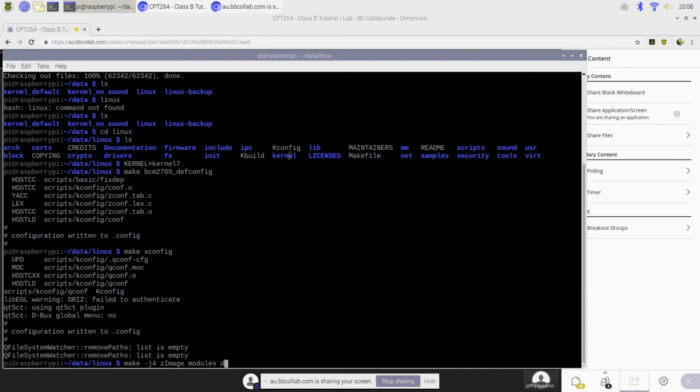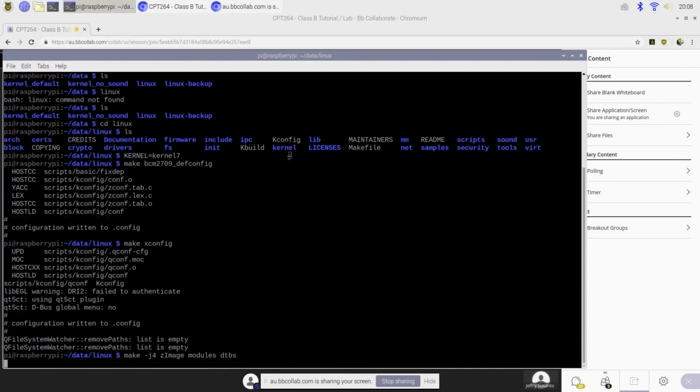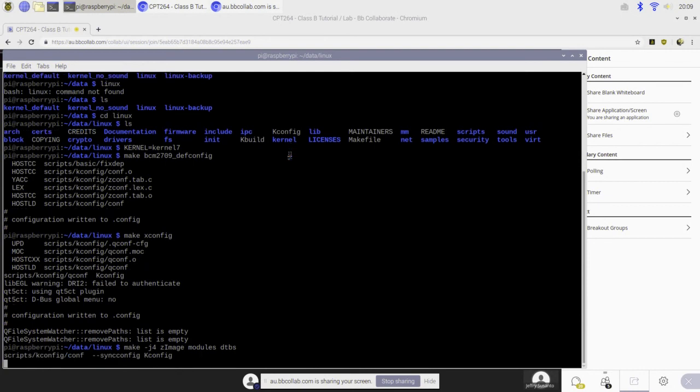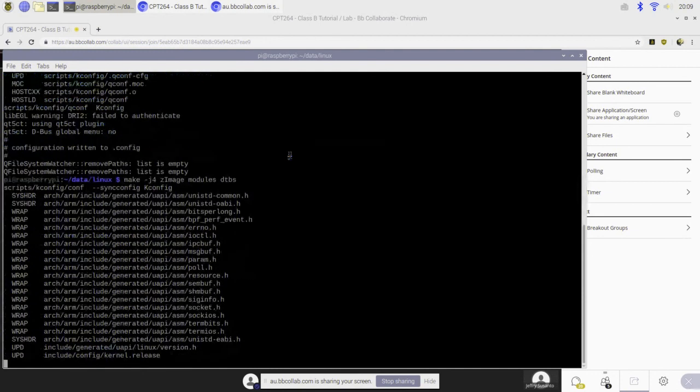Modules and DTBS. There you go, pretty much.